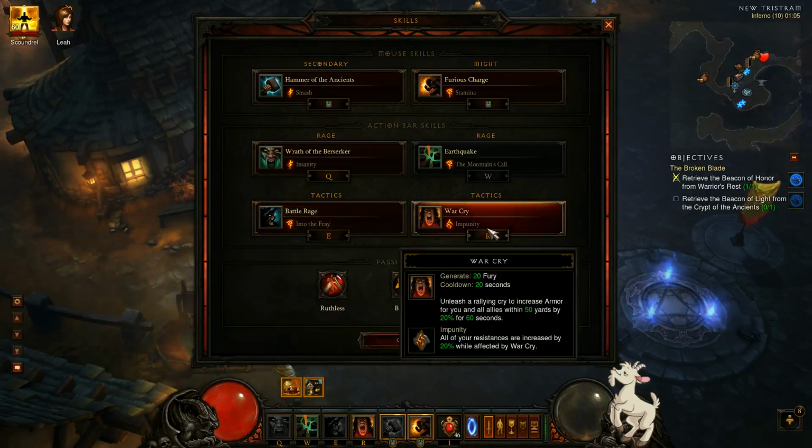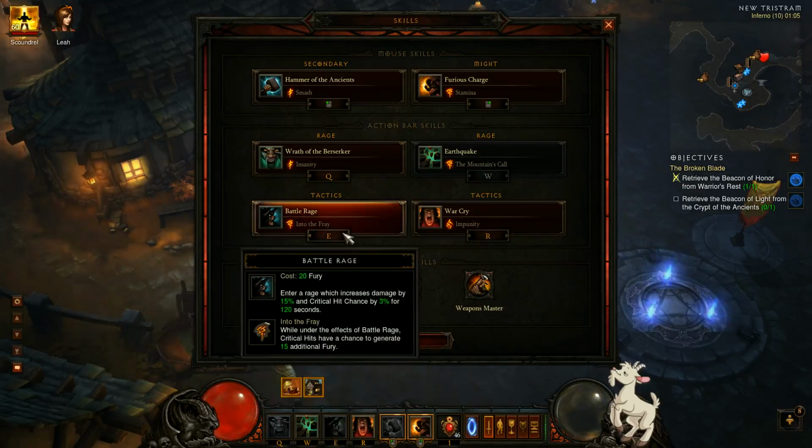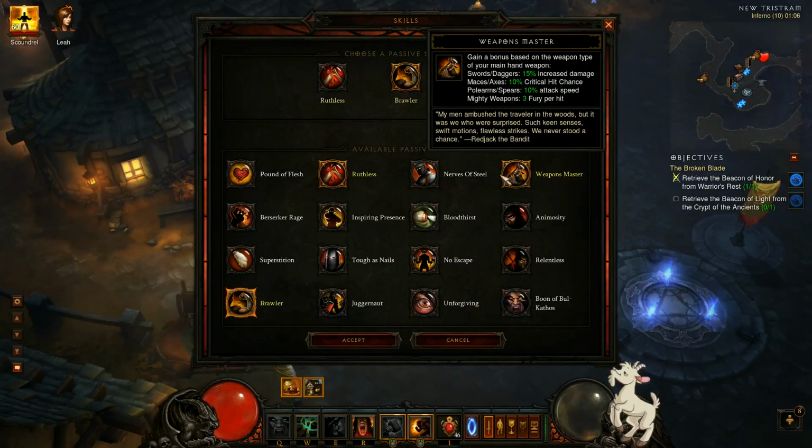Warcry is just for the Fury regen on a Battle Rage, and that's just to get the crits going. If you play Barb, you know what this does. For the skills, you use Ruthless and Weapon Master for DPS, that's obvious.